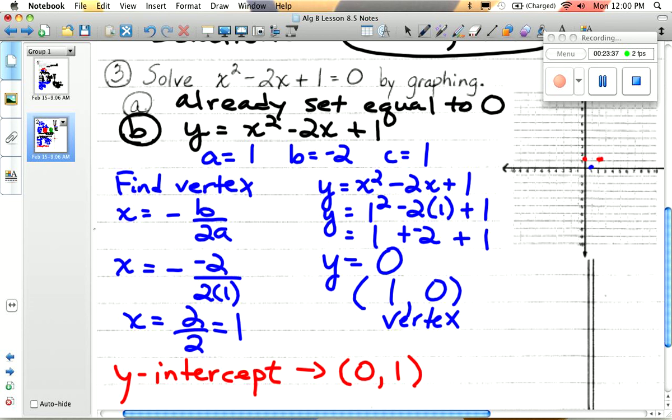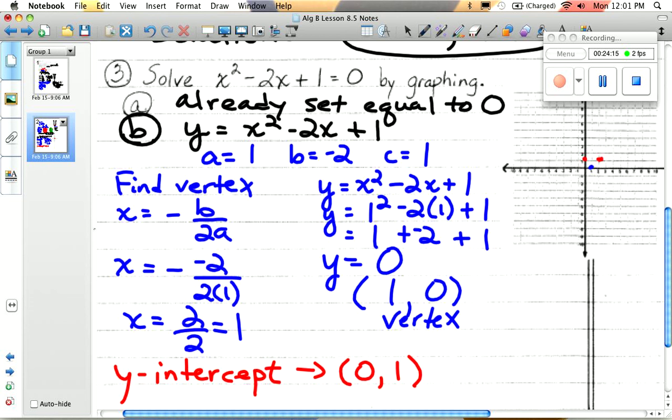Do you remember back when we were starting to study zeros? We said how many zeros can there be? There are 3 different possibilities. You could have 2 zeros, where it's crossing the x-axis in 2 different spots. Or 1 zero, where the vertex is sitting on the x-axis. Or you can have no zeros. When there are 2 zeros, there are 2 solutions. When there's 1 zero, like this one has, there's only 1 solution. When there are no zeros, it's not going to cross the x-axis, so we would say there's no solution.